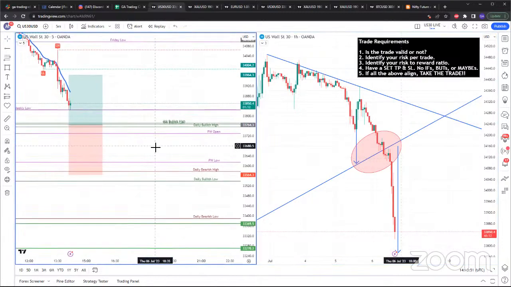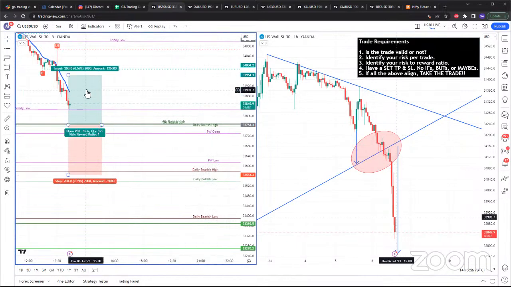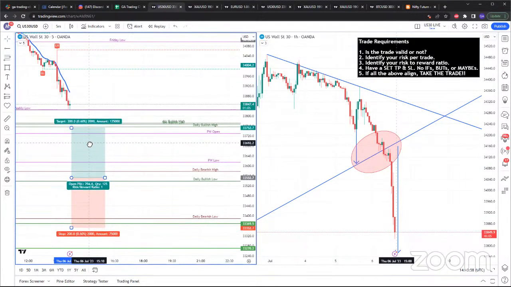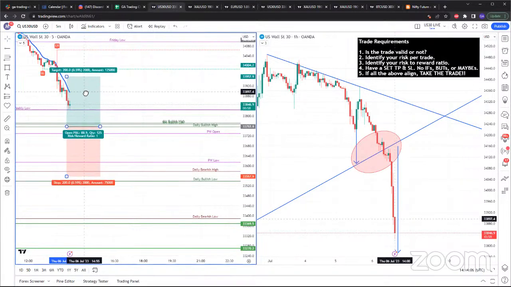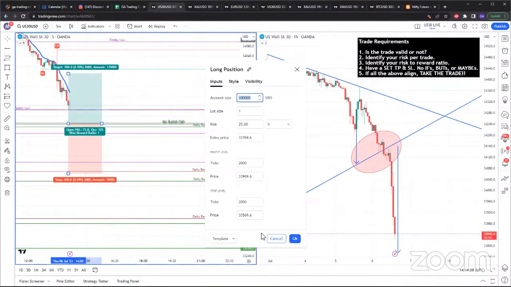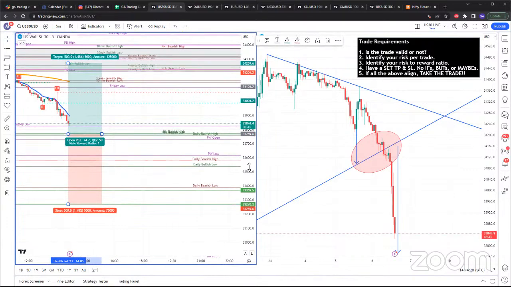For me, this is so annoying because this would have been such a good trade if we did not have this daily bearish high and low. But 33,540 is a better area to buy US 30. If you can do it this way, this might be a possible swing trade. Before I went on vacation, we caught a 500 pip move, which took about 1 week to hit. This might be for if you just want to get in and hold for a couple of days.